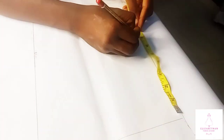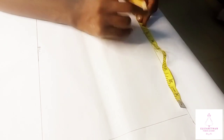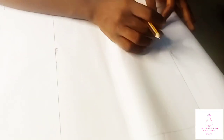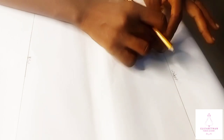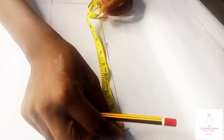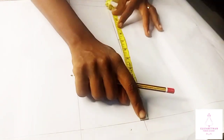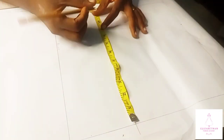I have 7 inches. And remember, I said I'll be adding a dart intake at the back. So I'll add my 1 inch for my dart intake here. You can see that 1 inch. Then my hip still remains the same. My hip is 38, that's 9.5.